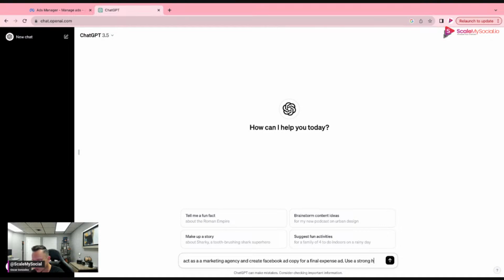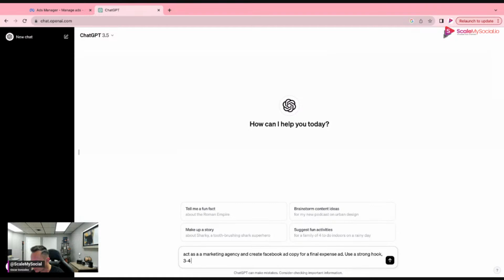Use a strong hook. Give 3 to 4 pain points of not having final expense, and the solutions that having final expense can provide.